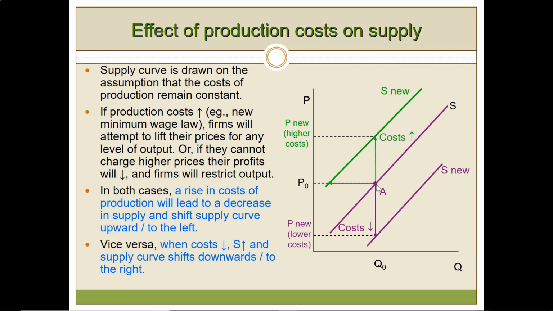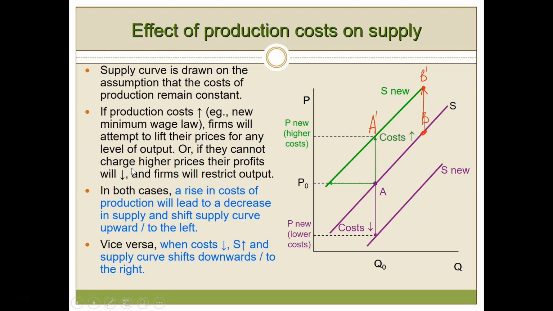So as a result, point A will shift upwards. It will shift towards some new point on the green supply curve. Let's call it A prime. So the new price will reflect higher costs of production, and this will be the case regardless of where we've been located. If we've been located at some point B, for example, on the supply curve, it means that higher costs of production will take us to the new point B prime on the green supply curve, and so on.